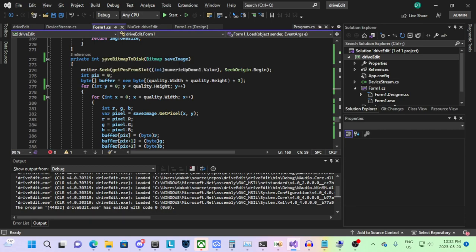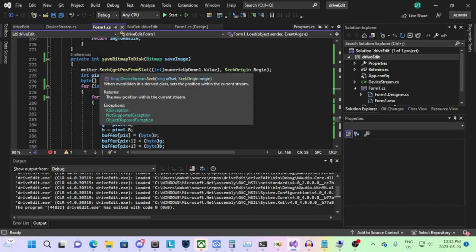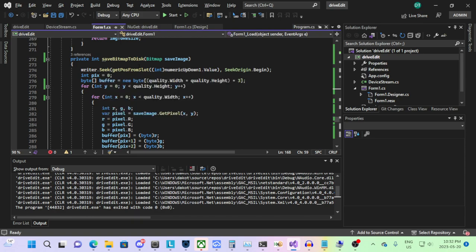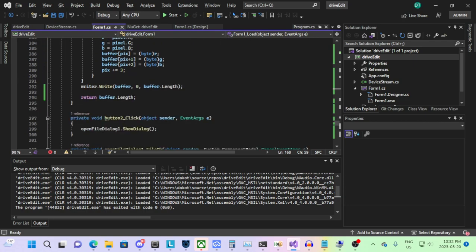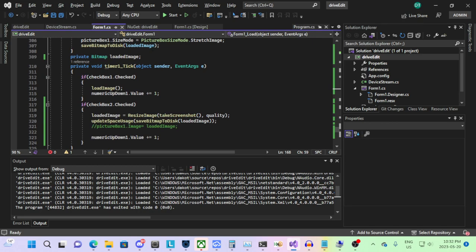And then the save bitmap to disk, you can see, this thing here just puts the position of the disk to the slot offset of the image location, or in this case, the frame. It puts the disk at the location to write or read a frame. It makes a buffer with the width times the height times 3, because there are 3 colors per pixel, and you get it here. All that.